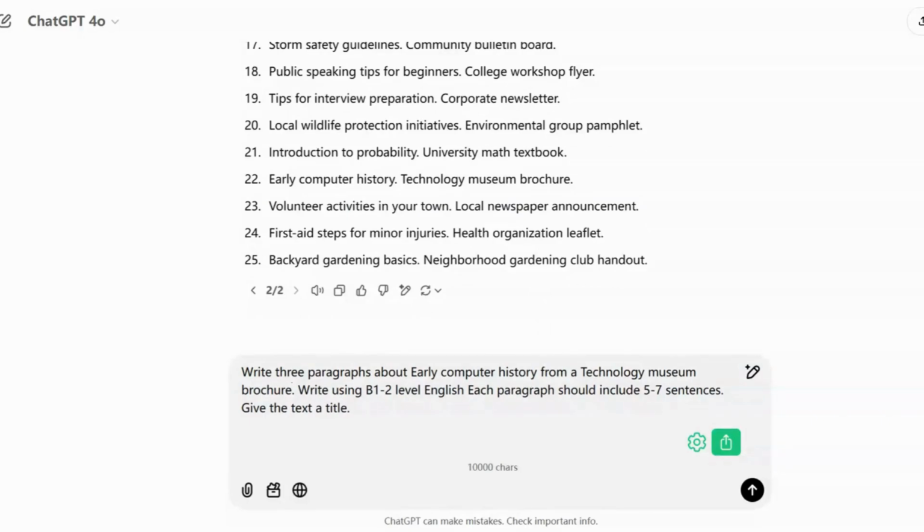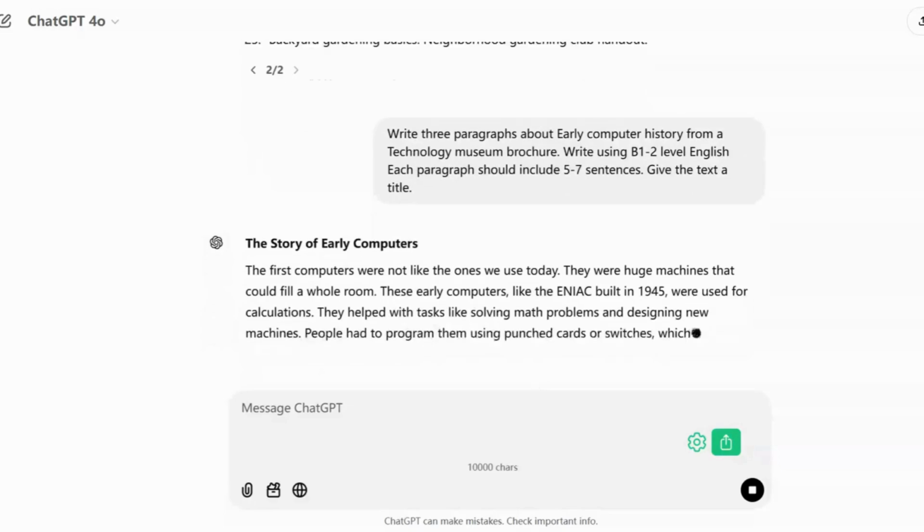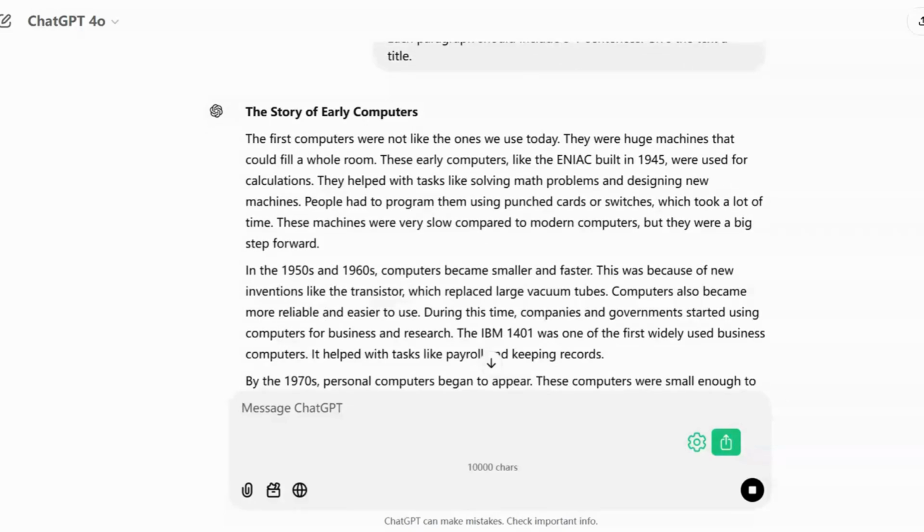So let's put that in here. Now I've said B1 to B2 level English. You might want to change it depending on your students, or you could just leave that blank and the AI will probably choose something appropriate. And I've also asked for a title, you can see at the bottom. So let's share that and see what we get.